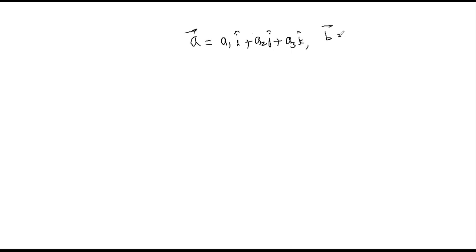And there is another vector which is resolved into the components B1 i plus B2 j plus B3 k. So you can add, subtract, multiply, equate. So what will be the condition? Addition and subtraction is simple. If you want to add or subtract, their i components will be added in i, obviously. So if we add or subtract them, we can write the i components together.